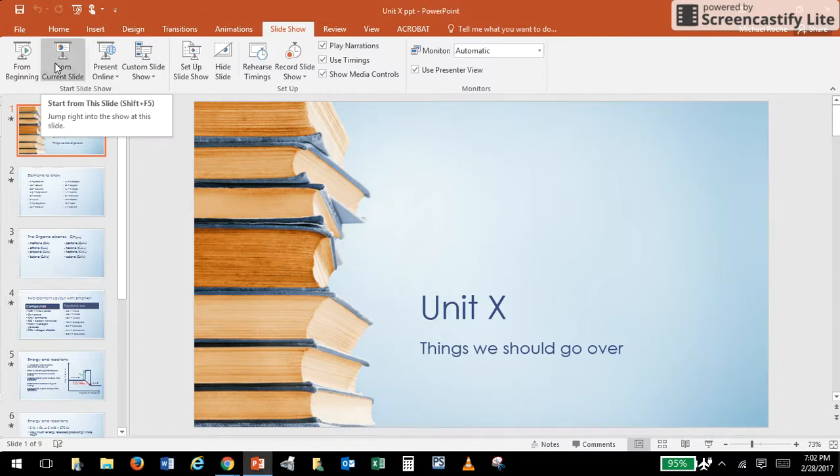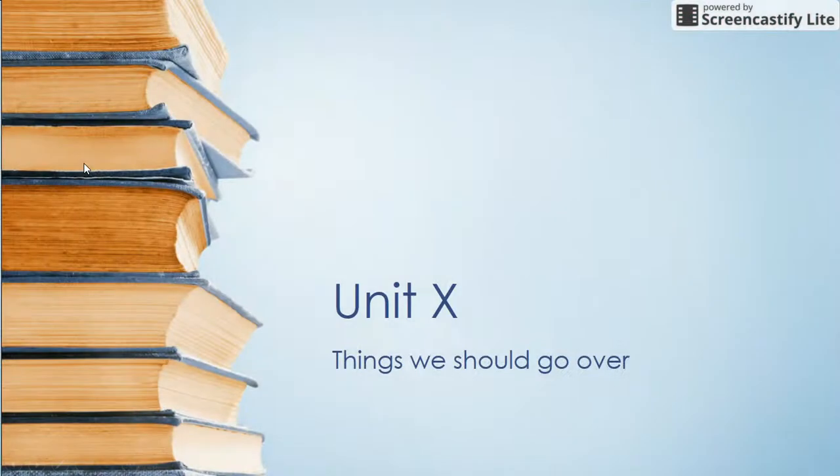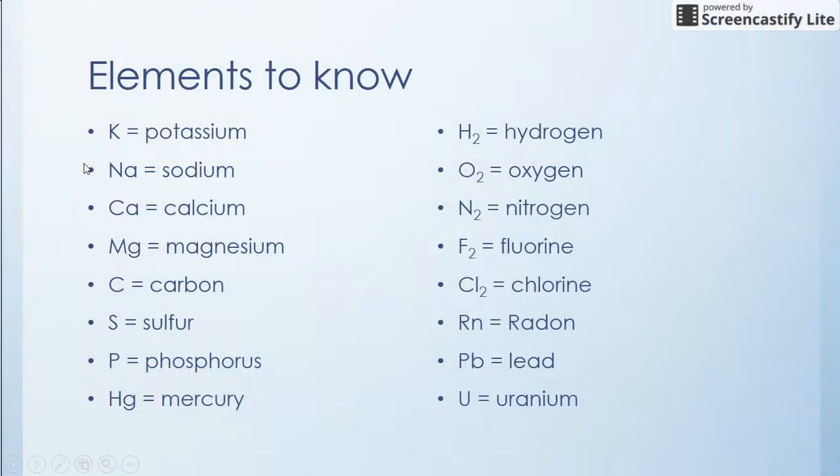So we're doing Unit X and we're talking about a quiz. Much of this quiz will be this memorization that's required. Hopefully you recognize many of these elements already. The diatomics, I hope, are becoming more clear when you use H2, O2, N2, and when they can be part of a larger compound like NaHCO3, where H is just one there and oxygen would be three.